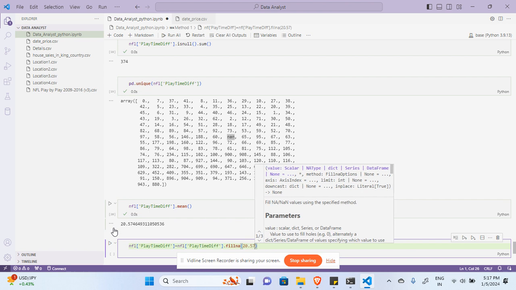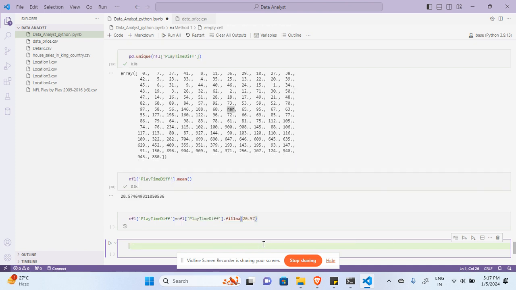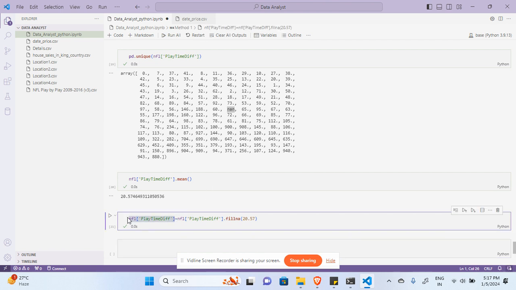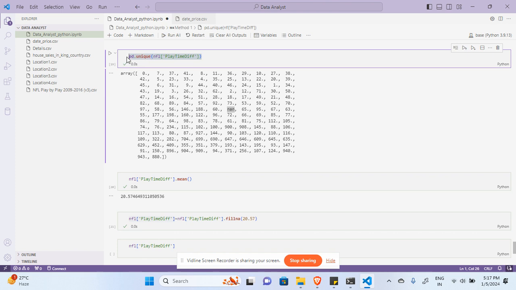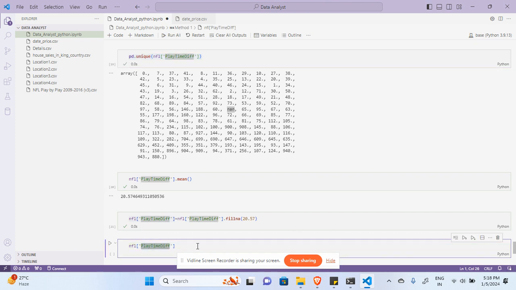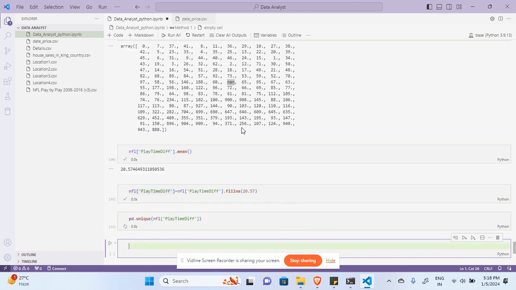Or you can store that into a variable, and then you can pass the variable here also, but I'll just use the value. Let's check. If I go here and check again pd.unique values from the column, let's check.